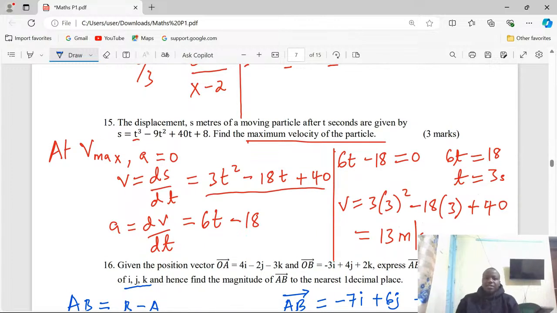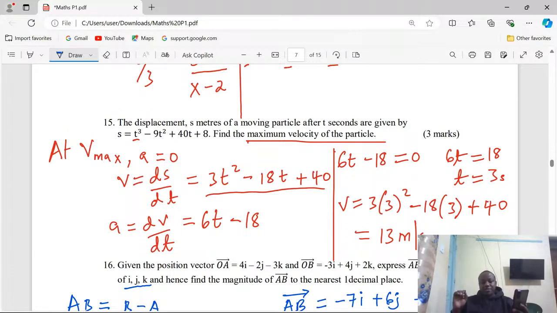Okay. This is kinematics together with differentiation. I'm just repeating the description of what you've done. When you take a distance function and you differentiate it, you get a velocity function. That is what I did in my first step. Now, from the velocity function, for us to get the acceleration function, we have to differentiate again. So the second derivative of the distance function gives us the acceleration function.